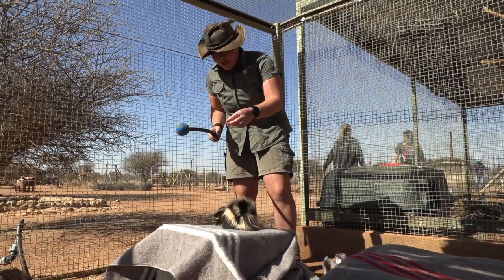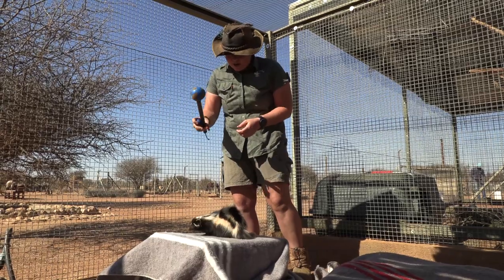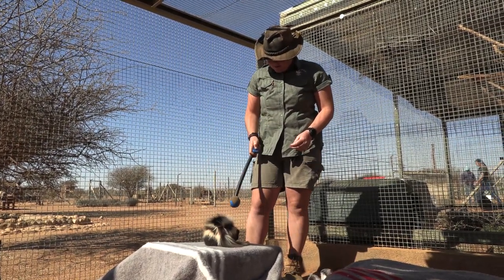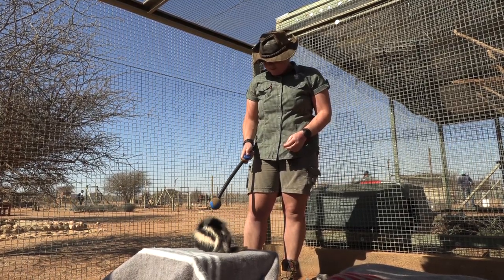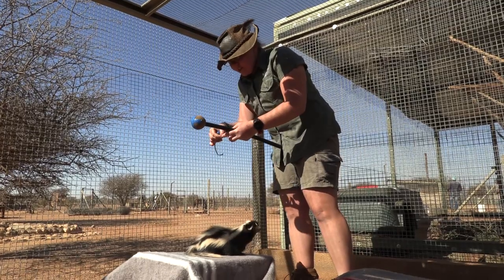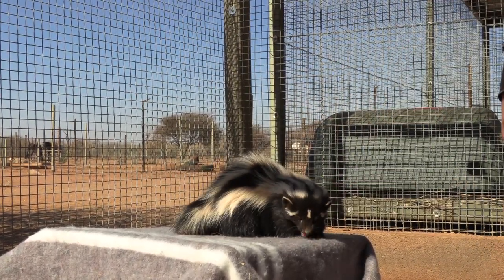The purpose of doing it for Beetlejuice, or any animal that we would work with, is because it makes our working with them a lot easier. We can move them onto a set of scales without having to grab them, we can get them to stand up, and if we can get them to stand, it means we can check underneath them — check their feet, check their stomach — parts of them we wouldn't normally be able to check.